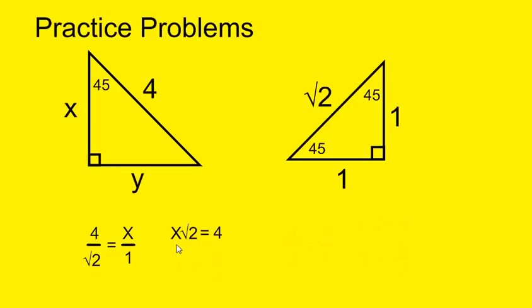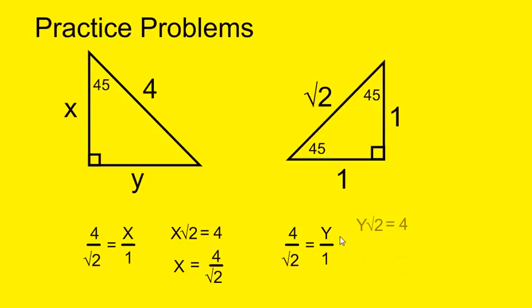So we have this, but I want to get x by itself. So since this is x times the square root of 2, to move the square root of 2, we're just going to divide. And when I divide by the square root of 2 on both sides, I get x equals 4 divided by the square root of 2. Now let's do the same thing with y. I know still that 4 corresponds with the square root of 2, and that's going to be equal to y over 1, because y corresponds with 1. And look, we have the exact same proportion that we did, because we know our legs are always going to be the same thing.